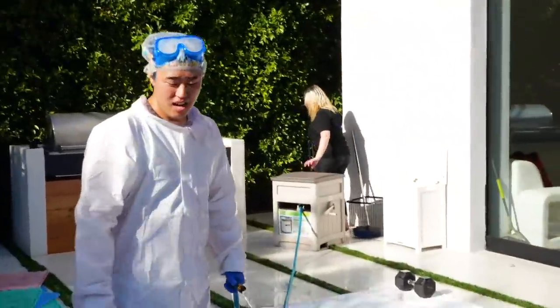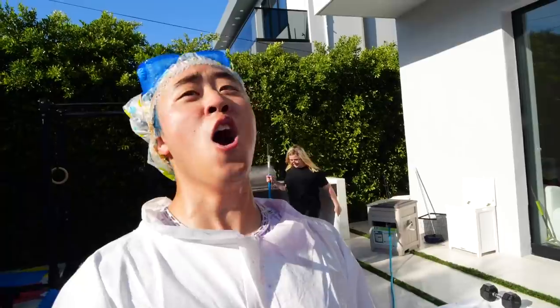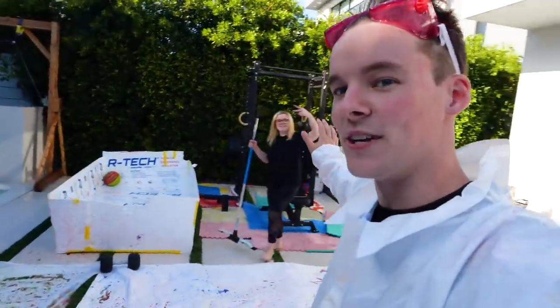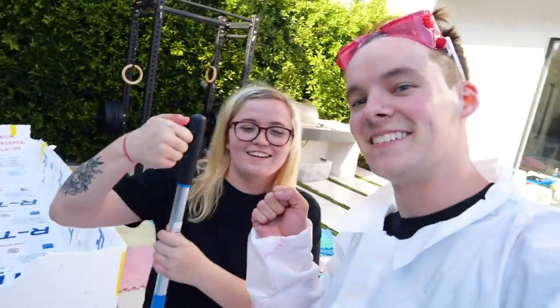Stove, how do you feel? I'm feeling great. Do you feel rejuvenated at all? I'm oh my god. Big shout out to Sydney for helping out on this one. I really appreciate her. That's what I do. Hey, Sydney. Thanks. Okay, we're gonna clean up because we're not trying to stain everything. And yeah, this is gonna be an awesome video, so.